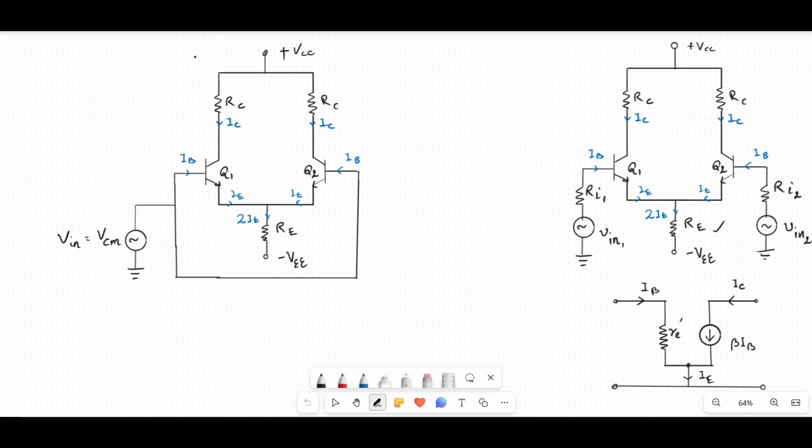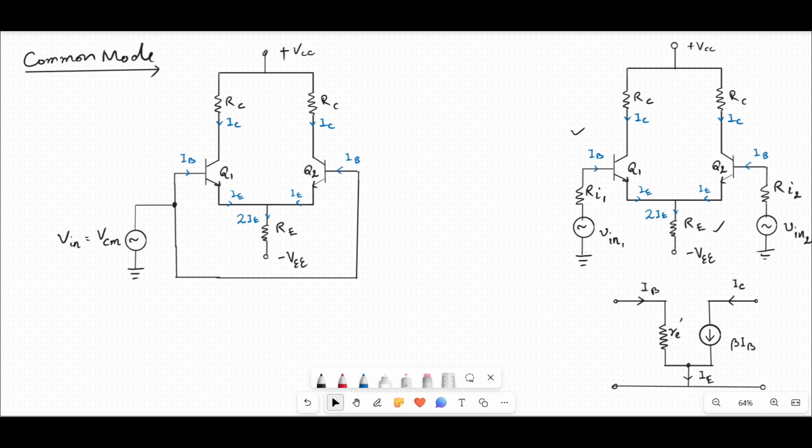This is the continuation of the last class where we discussed the AC analysis of differential amplifier in differential mode. So today we will be discussing the same but for common mode configuration. On the left hand side we have the common mode differential amplifier where a common signal is provided to both the transistors. How the common mode voltage gain and common mode input resistance can be calculated.